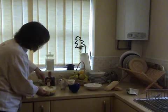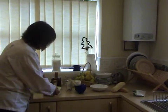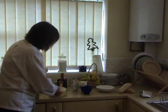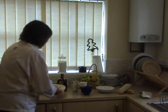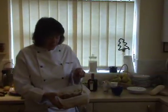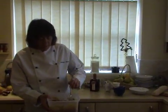Gently mix it all together, as rough or as smooth as you like it. If you want lumps in there, leave it a bit lumpy. That will take about 5 minutes to do, and then you end up with the finished product. You mix it up till you get the consistency you'd like, and then take your ice cream and pop it in the freezer.